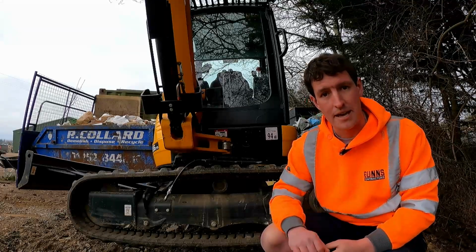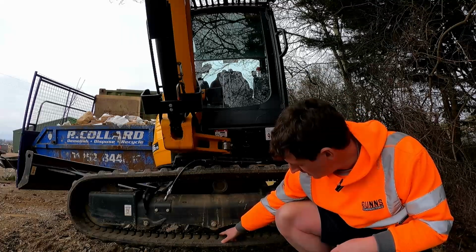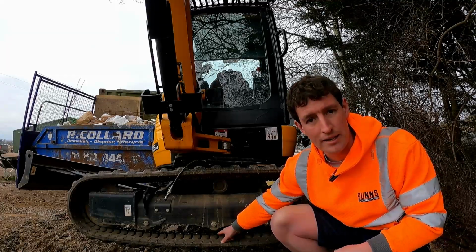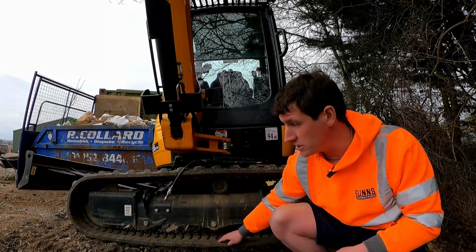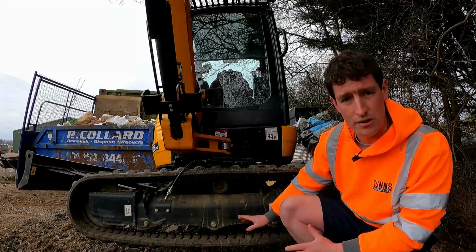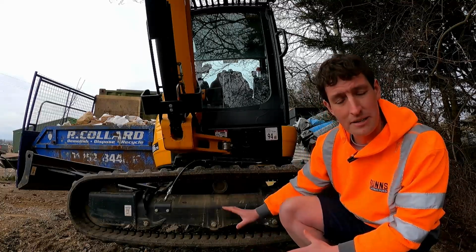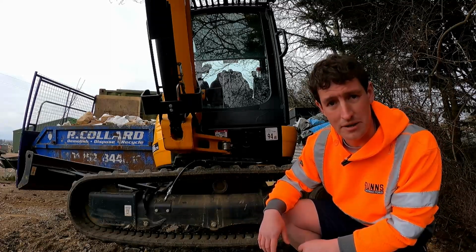But the setting is always the same, and that is measured down here, so underneath your lower bottom roller, and the track itself. Now, this track is actually pretty well tensioned. I've jacked the machine up using its own hydraulics here, and I'm making sure I'm going to stay well clear of this little area. You do need to jack yourself up. Of course, it's easy to do it under its own power.